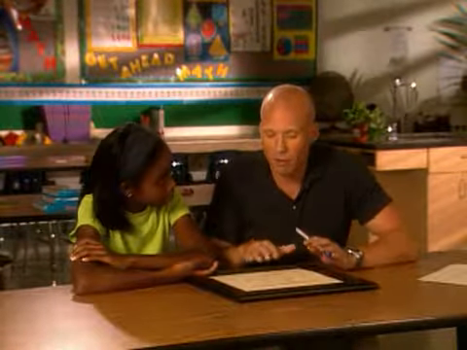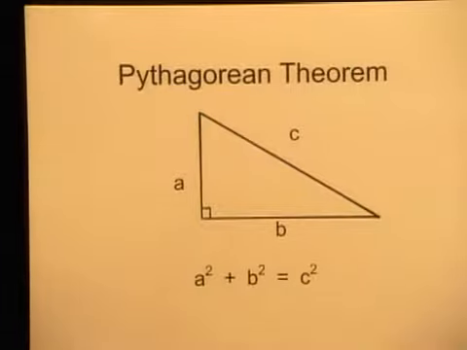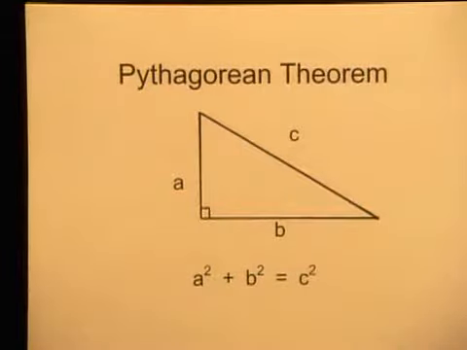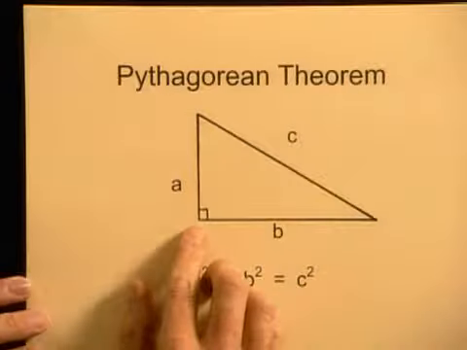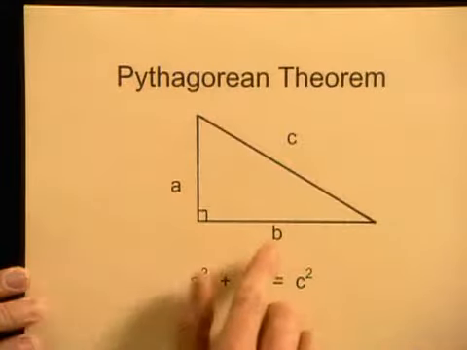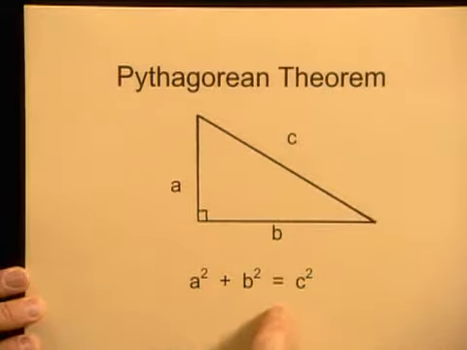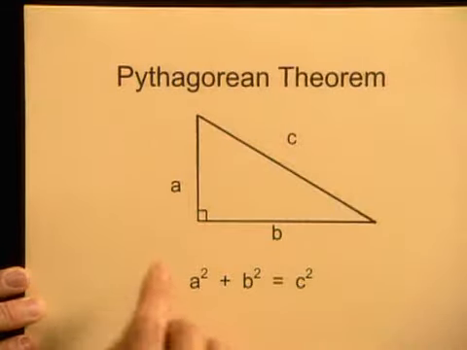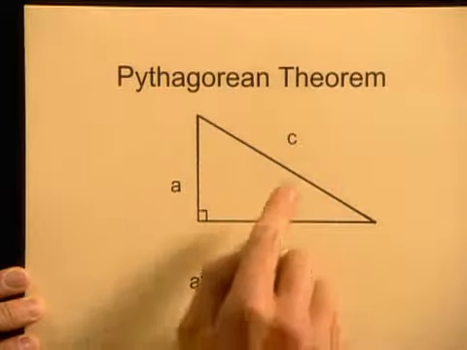Let's take a look at another triangle here. This time, we have our triangle. Is this a right triangle, Dominique? Yes. How do you know? Because it says right angle in it. Excellent. You're picking up on this very quickly, Dominique. There's our right angle, and opposite is the hypotenuse. The hypotenuse. She says it so well. Very good. Our hypotenuse is here, and A is one of our legs, and B is another of our legs. Down here is the Pythagorean theorem again: A squared, one of our legs, plus B squared, another one of our legs, equals C squared, the hypotenuse.